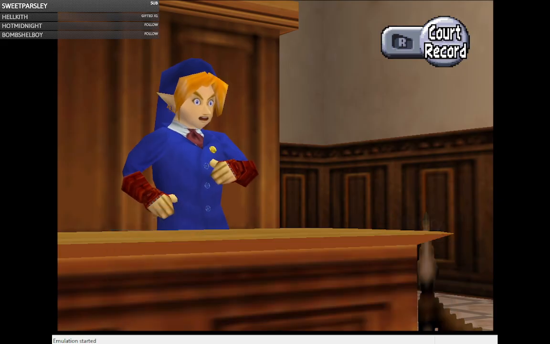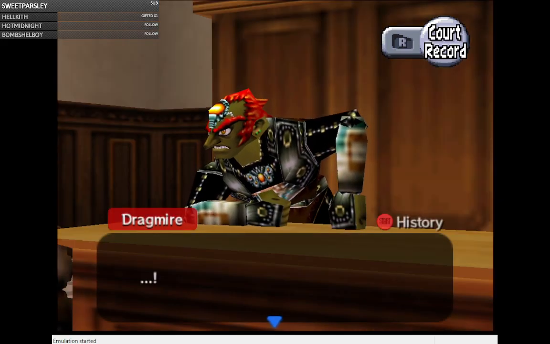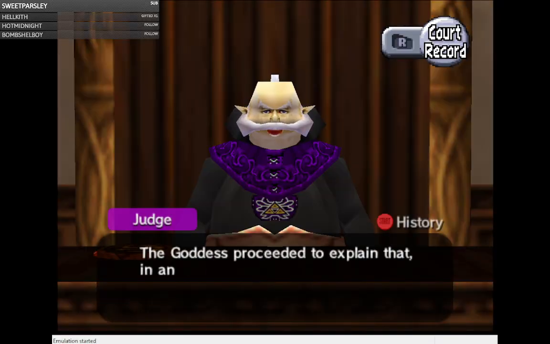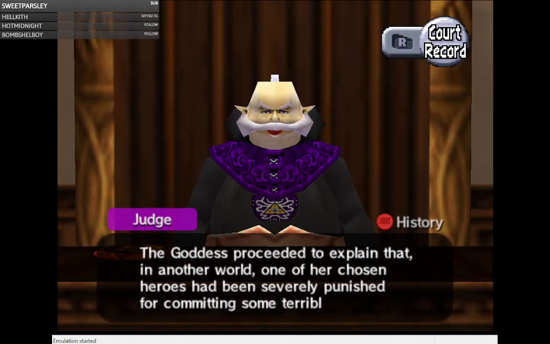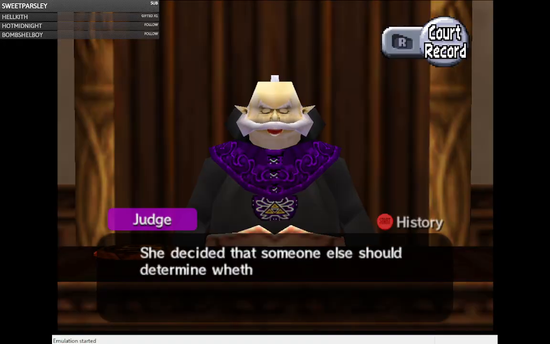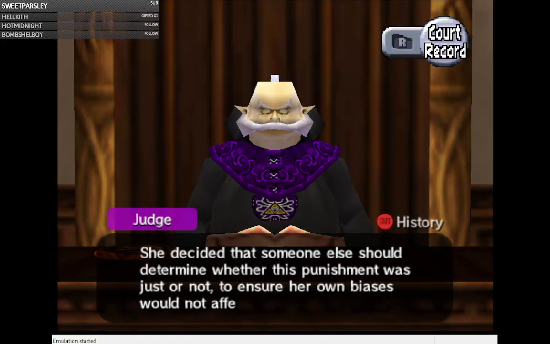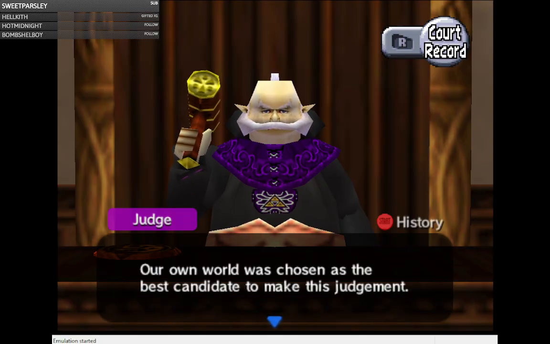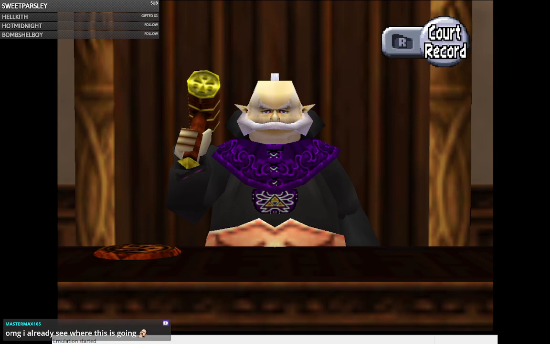What? Oh no! I know, believe me, I was as flabbergasted as you are! The goddess proceeded to explain that in another world, one of her chosen heroes had been severely punished for committing some terrible deed. She decided that someone else should determine whether this punishment was just or not, to ensure her own biases would not affect the outcome. Our own world was chosen as the best candidate to make this judgment.